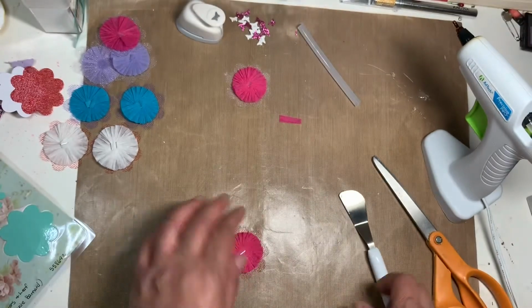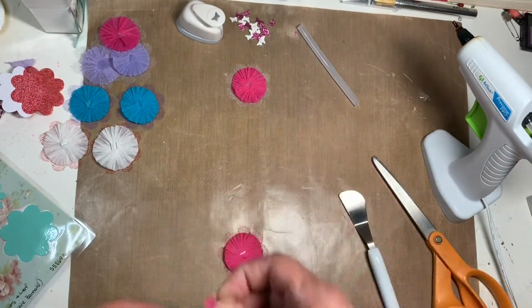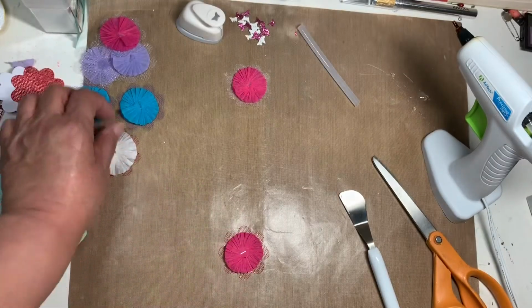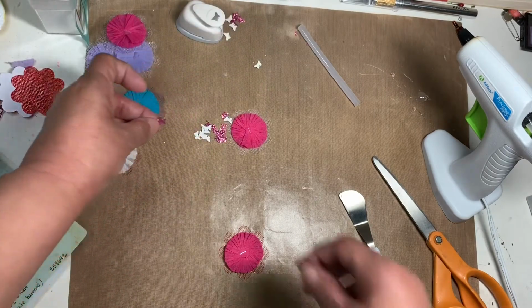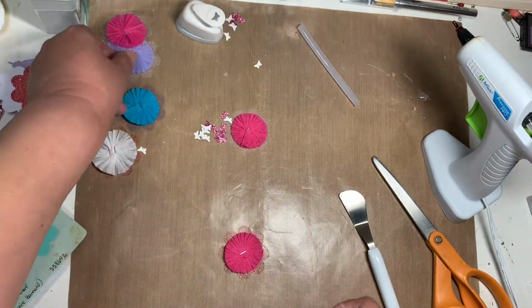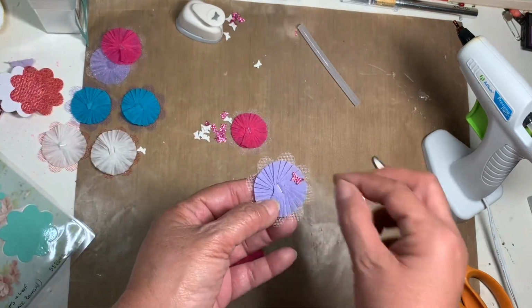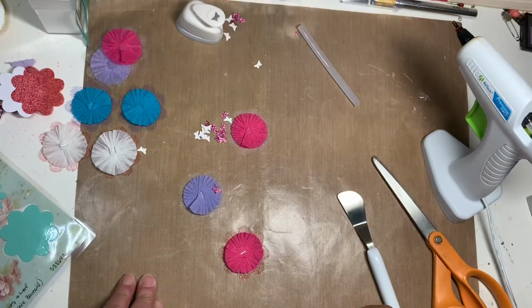They were super cute. I am going to make some embellishments because I'm in an embellishment swap. So I am going to decorate these, and I cut out some of my butterflies. I'm going to probably put sentiments in the middle with a flower, and I'm probably going to use a butterfly in some of them.